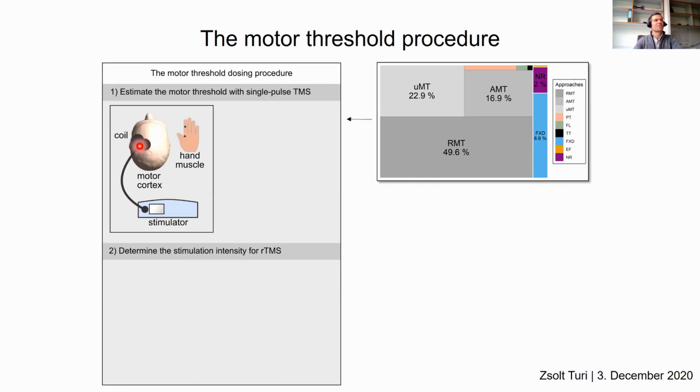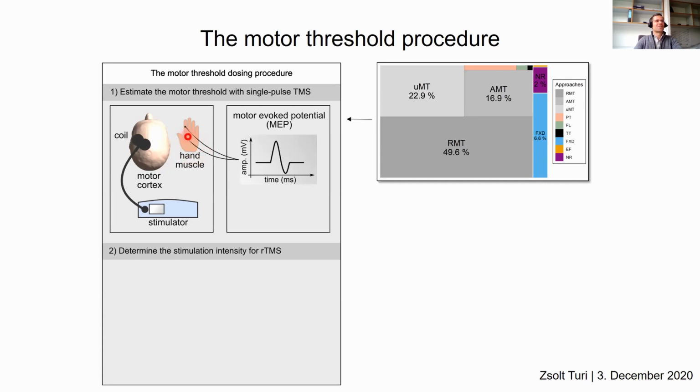And whenever you are at the right spot and use the right stimulation intensity, you can induce small muscle twitches because you stimulate the motor cortical representation of this particular muscle. If you link this to electrodes and then you record it with the computer, you will see a phenomenon which is called motor evoked potentials. These are just the evolution of the signal over time. So here you've got the amplitude and here you've got the time. So this corresponds to this muscle twitch.